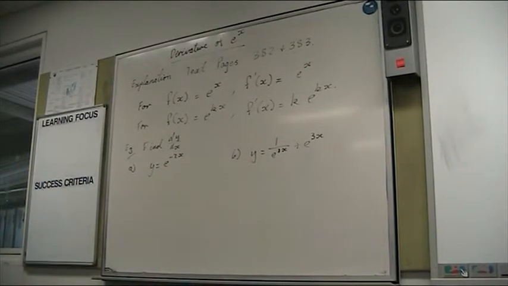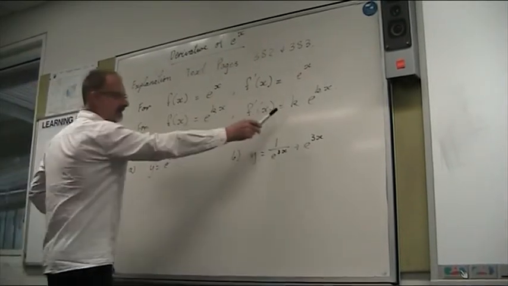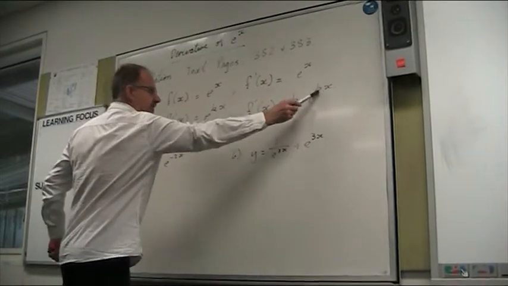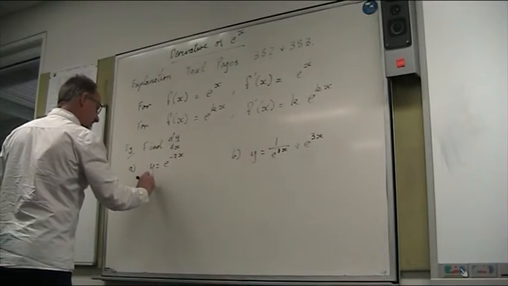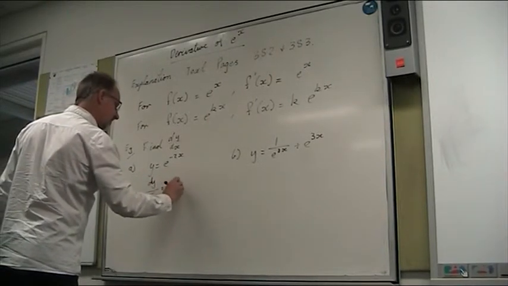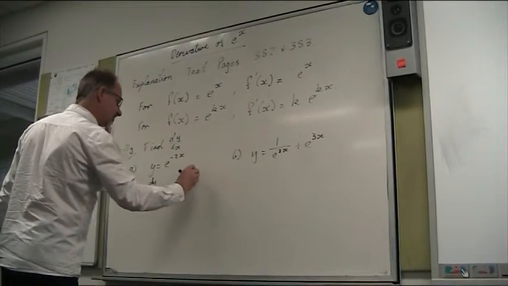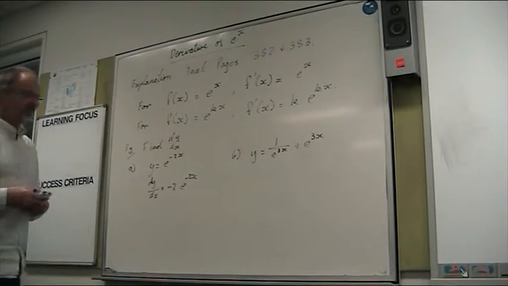All right. So I've got a couple of examples. The first example is e to the kx. k is minus 2, so following the pattern, that coefficient at the front of the 2x comes down out the front. So minus 2 e to the minus 2x. The power on the e to the x does not change.